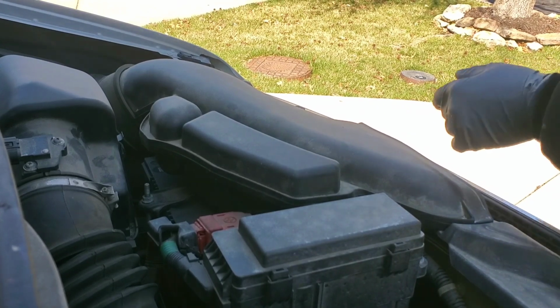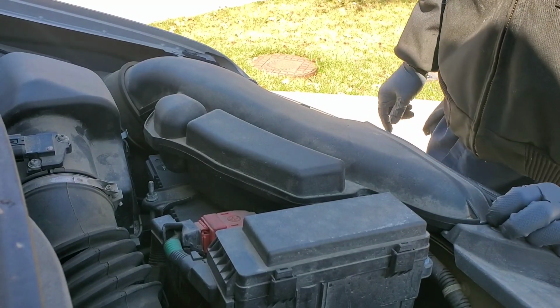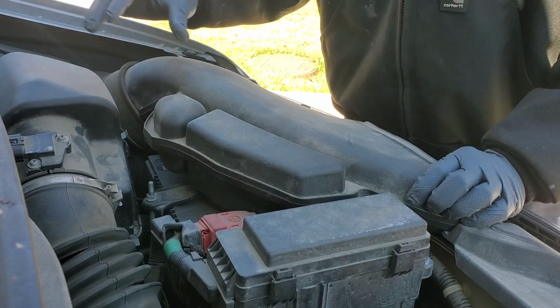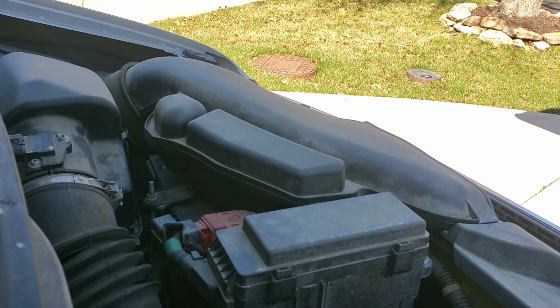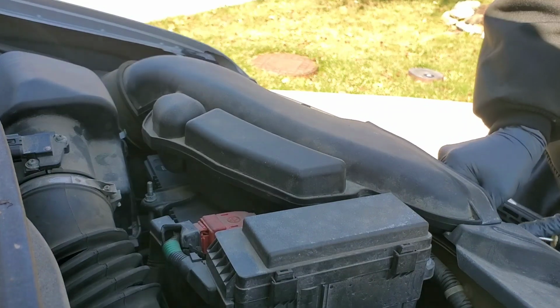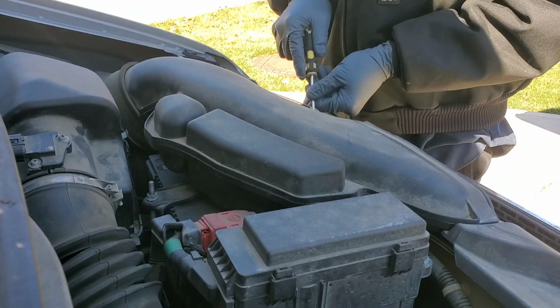Alright guys, today we're doing a 2011 Honda Odyssey starter replacement. So the first thing we're going to do, we need to get this component removed for the air cleaner so that we can get access to our battery. I'm going to go ahead and use a screwdriver to pop these clips up. Looks like there's one here, one right here, and there's another one on this side.